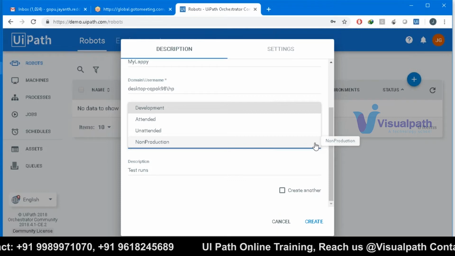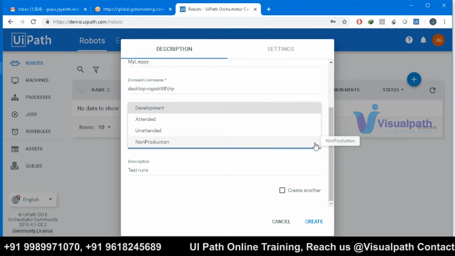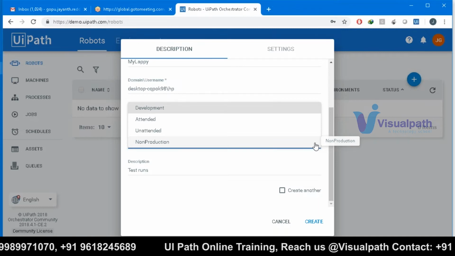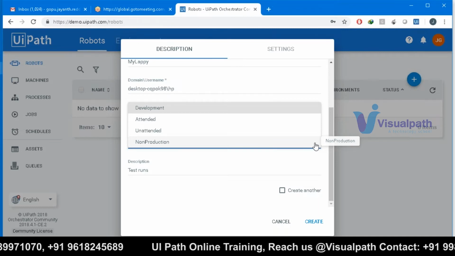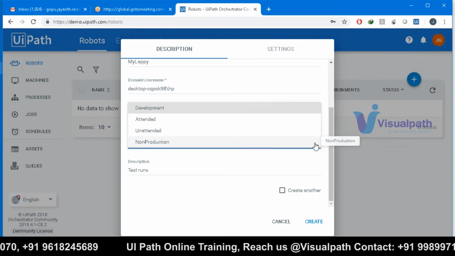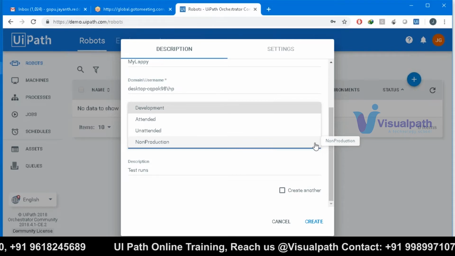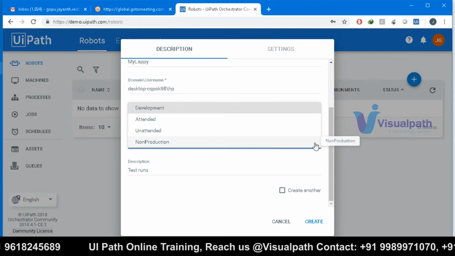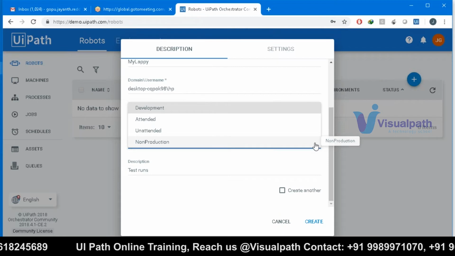What do they exactly mean? Unattended automation is something like you are deploying and you are forgetting about that. You are not touching that server again. It's kind of a production server only, but you are not touching it again. So even without or with your presence, the code will start executing. That is unattended. You are not attending to it at all.